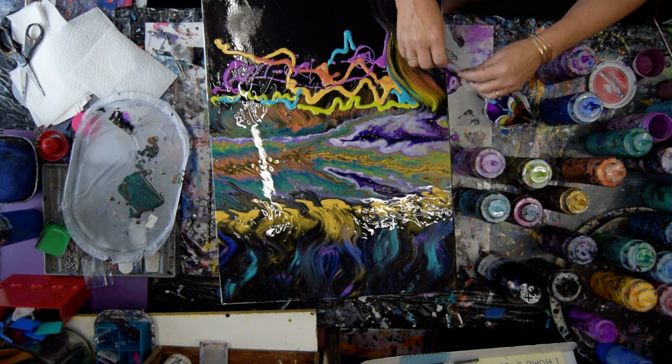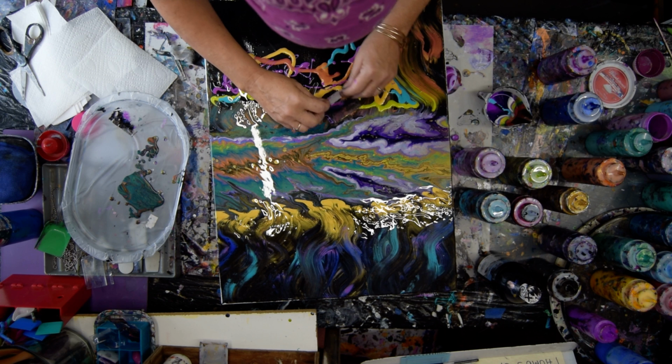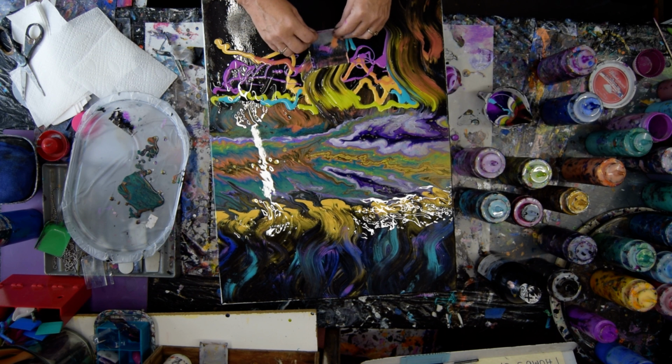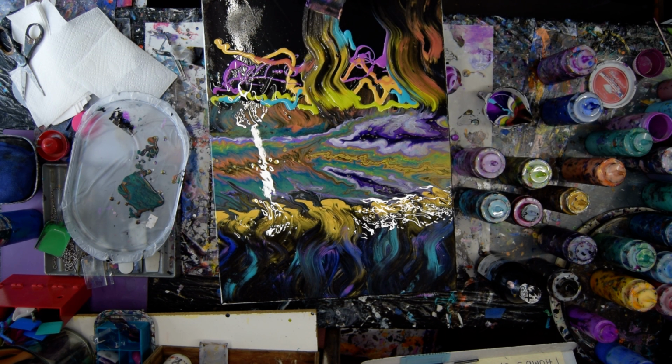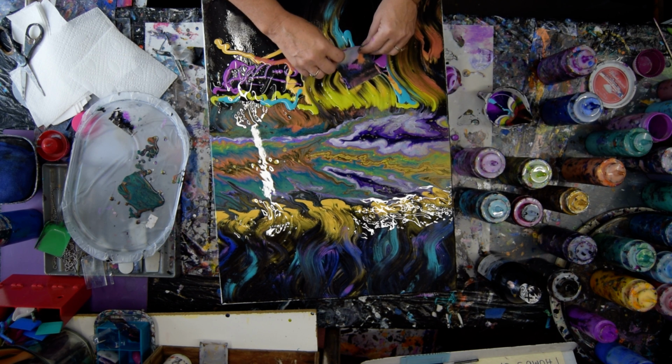And I might go back again and bring in my piece of acetate because I'm not super confident that this is all that I want it to be. This is fun to experiment.